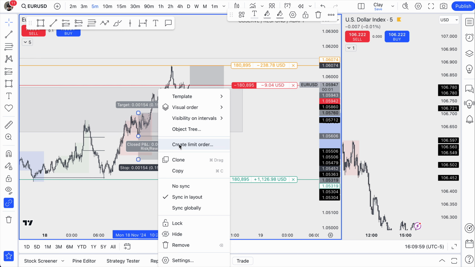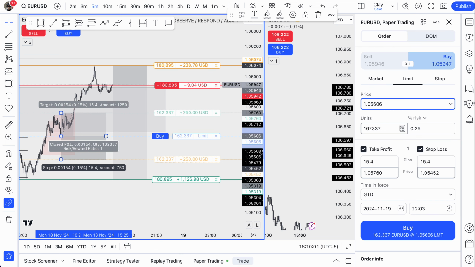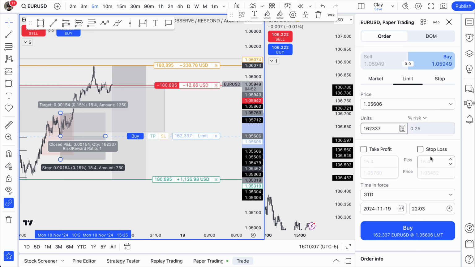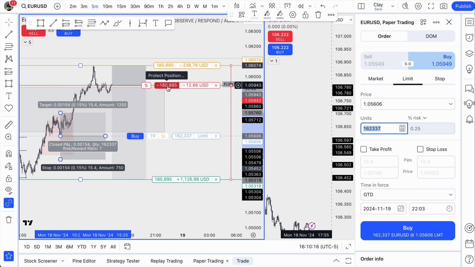Then you press right click, create limit order, and now bear with me. You leave this limit order here. The only thing that you need to do is unmark these two, and then you type in how many positions you want to partial out. So in this case, we have 180,000 positions running, and let's say we want to partial out 100,000 of the position.